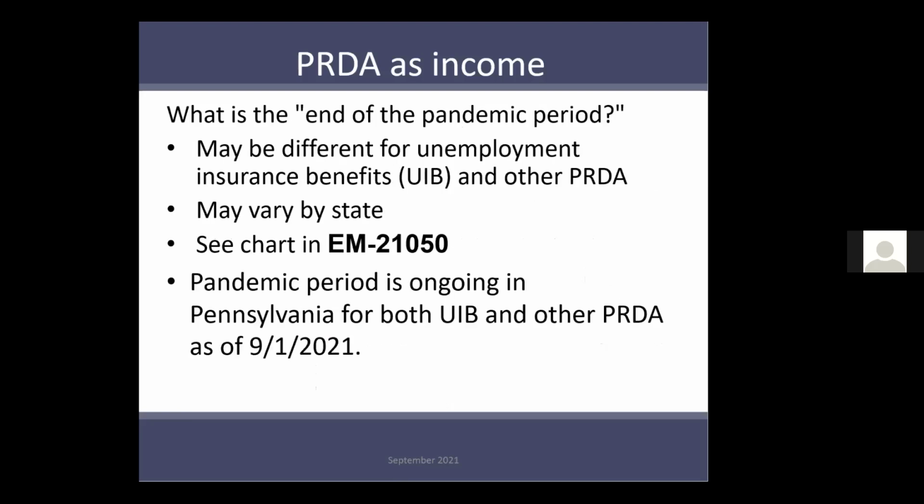I've already discussed what is the end of the pandemic period, and the chart can be found in this rule, just to emphasize again that the pandemic period might be different for unemployment benefits and for other pandemic-related disaster assistance. It might vary by state, so it's just important to check that chart if you have questions about when the pandemic period ends.